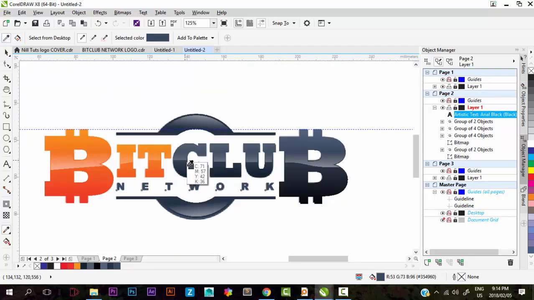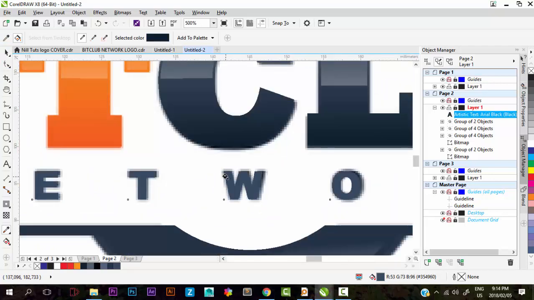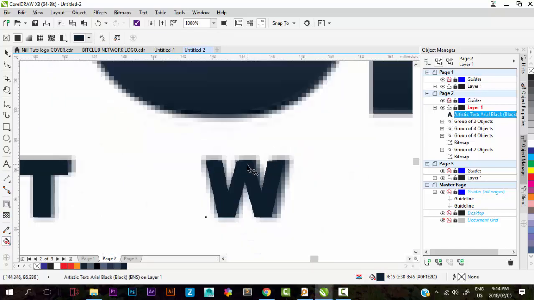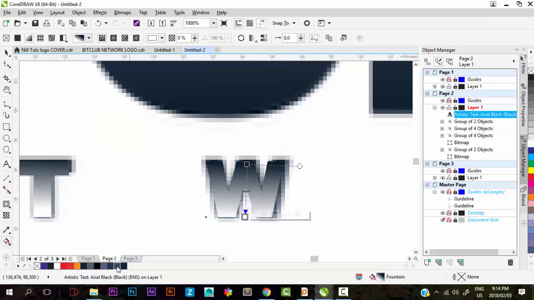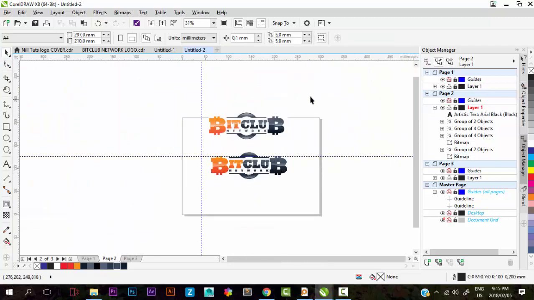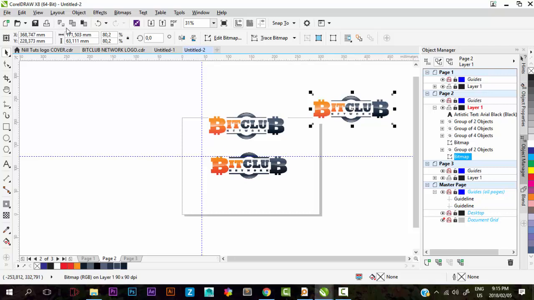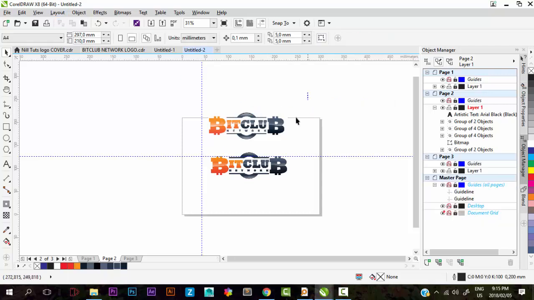Now click here on top to find the color that is on top. Now have the gradient just like that. Boom, we're done. So remove the image that is below, maybe cut it.